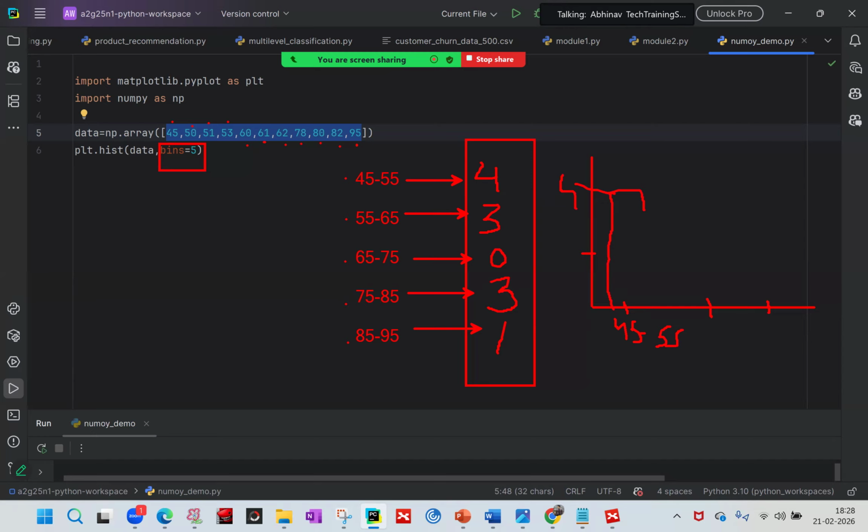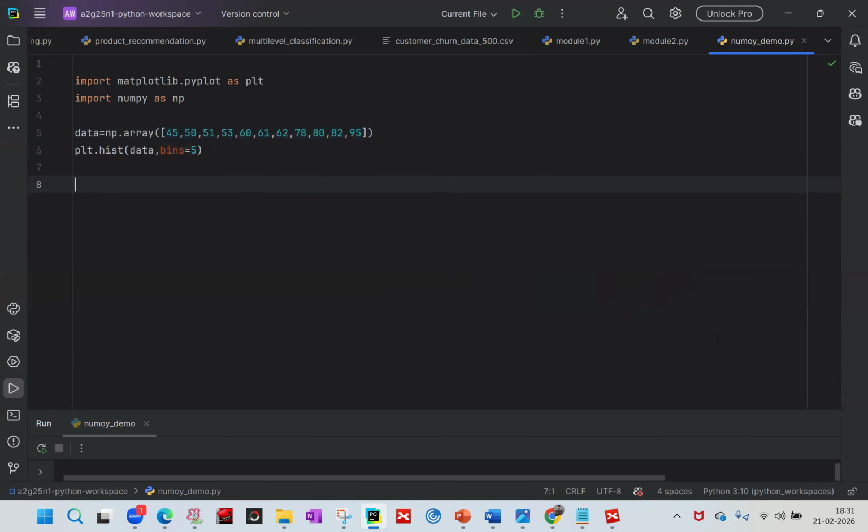But the difference between a bar chart and a histogram is that it will draw continuous bars, something like this. Then for 55 to 65, the value is 3, so it will draw 3 like this. So the chart will be continuous like this, and this is how the histogram works. This is just the explanation I wanted to give you of how a histogram works. A histogram displays continuous numerical data by dividing it into intervals and shows how many data points fall into each bin using bars. Okay, so plt.show.